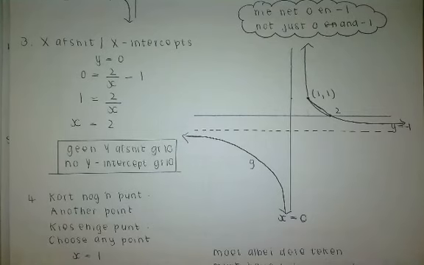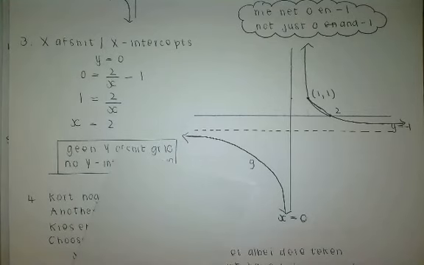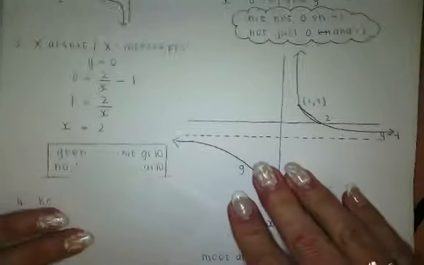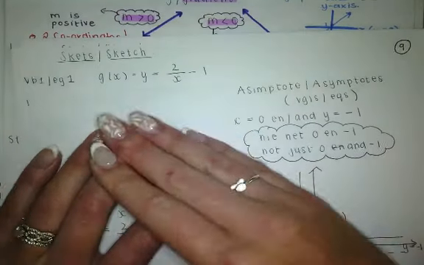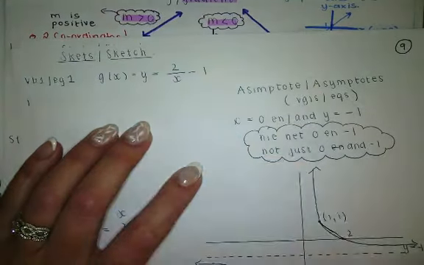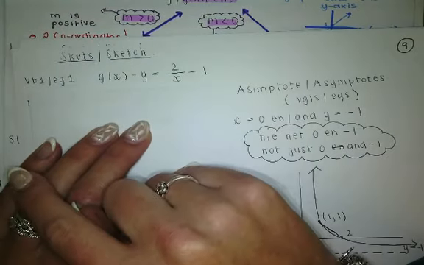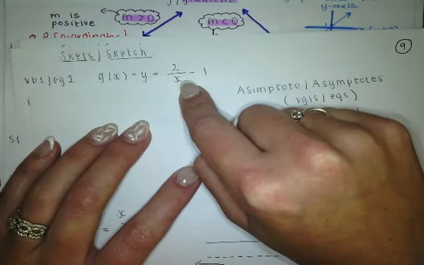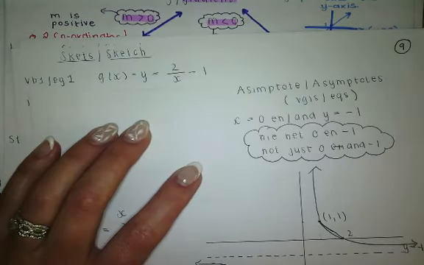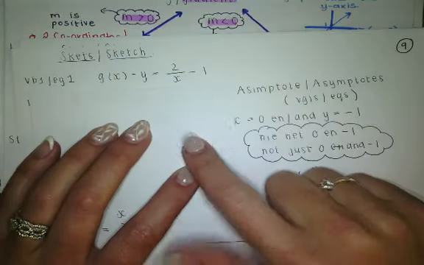Right, so having a look, remember when they tell you to sketch, you're first going to have a look at the equation and interpret what they give you so you have an idea of what this thing is going to look like. So, this is what I'm going to give you in a test. Sketch that. First things first, you need to know what you're sketching. Is this a linear? No. Is it quadratic? No, because my exponent for x is 2. It's a hyperbola, a hyperbolic function.